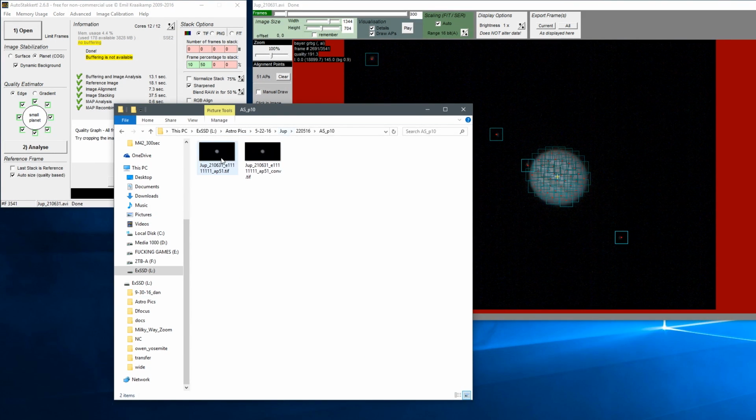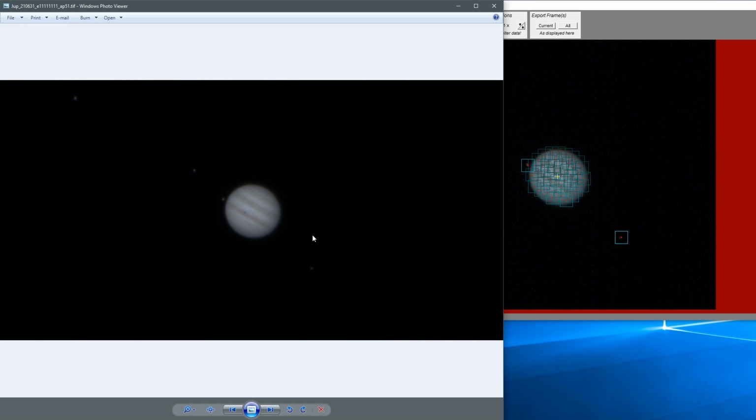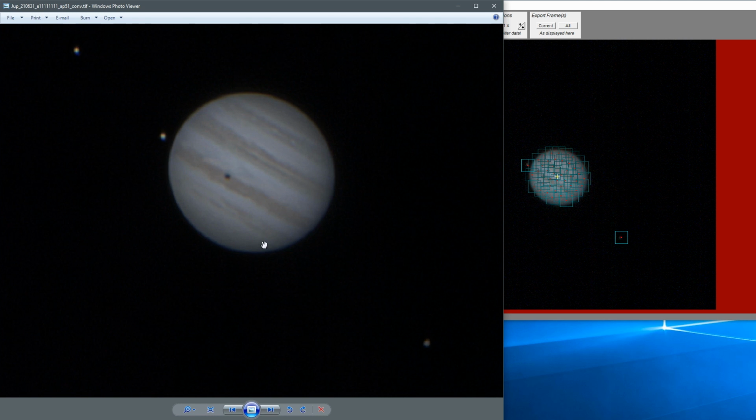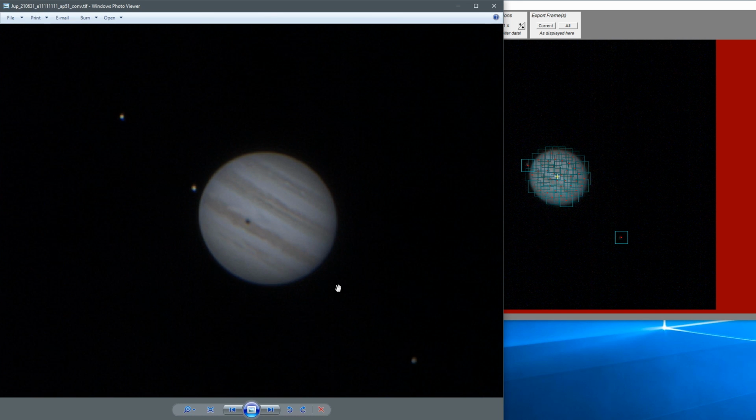I'll look at the 10% first, and let me just pop that over there. So that is my stacked unsharpened 10% image, and there's the sharpened one. So this is just kind of a preview sharpening. You can see I still have some chromatic aberration in here, which I can fix, but that looks pretty good.